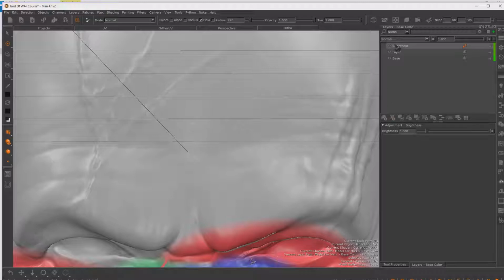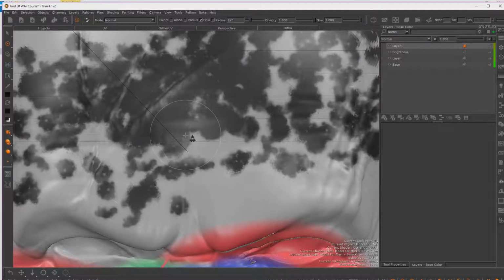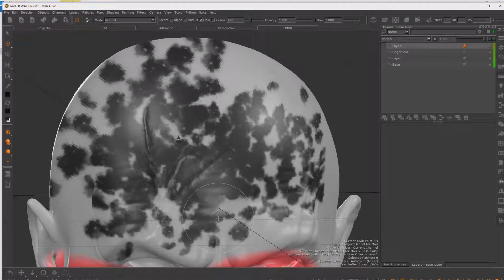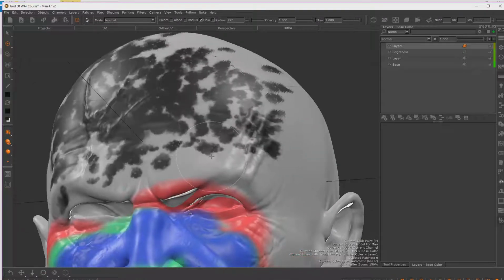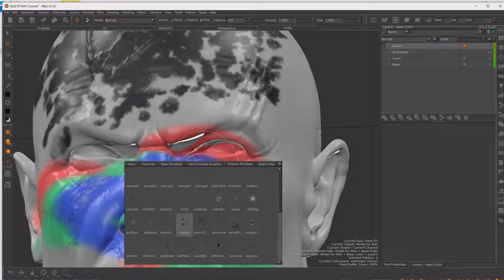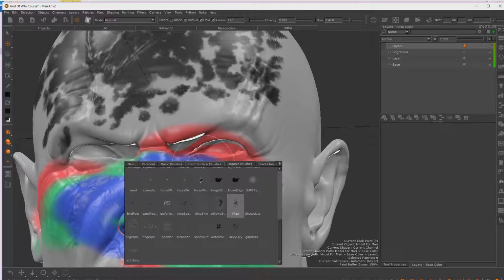I'm in a brightness layer, so if I paint now, nothing gonna happen, so you should make a new layer. So here I just can paint a color. So I just change my brush to this one.